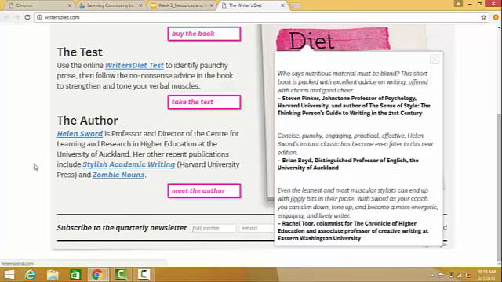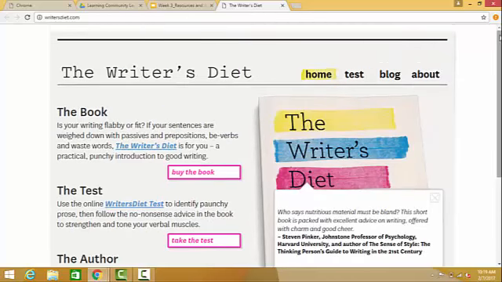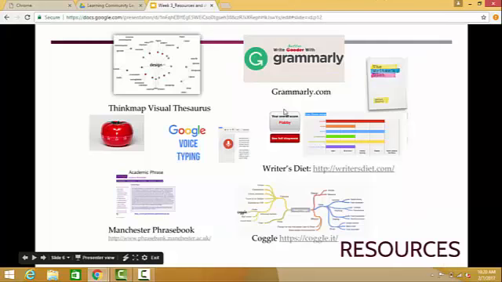Helen Sword is an author, and she's written for many, many years, and she was at Harvard. Oh, she's moved. When did she move? Anyway, she was at Harvard. This is kind of one place to get together, and you can log in to her blog if you want different writing tips and different things that she's done to be successful. So that's just a resource to keep up with in all your spare time when you're reading blogs.